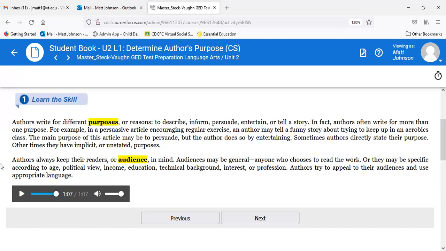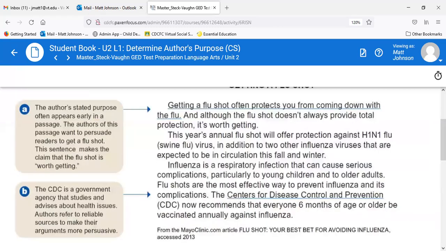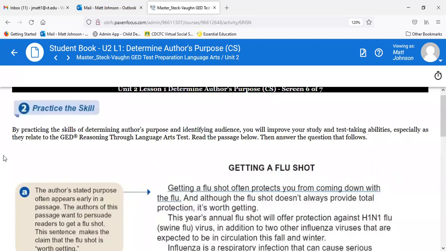terms. That's one way. And also, as far as the audience goes, if you're thinking of persuading them or something, they may have a particular mindset that you're already aware of. So that all comes into play in how you write. So let's take a look here. And like I said, we're going to look at more nonfiction writing here in this unit.